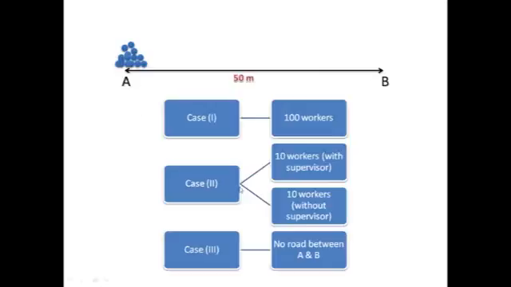Imagine in the case of convection, when only 10 workers are there, if there is no supervisor, workers move on their own and it may take a little more time when compared with the supervisor. If a supervisor is there, he will force the workers to move fast, thereby the transfer of energy or transfer of material takes place quickly.